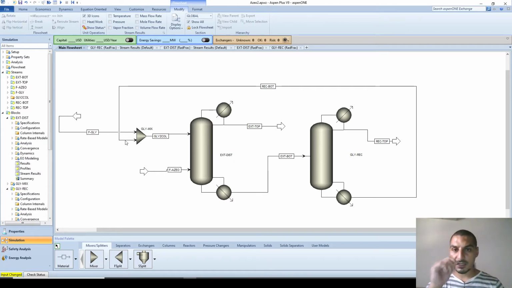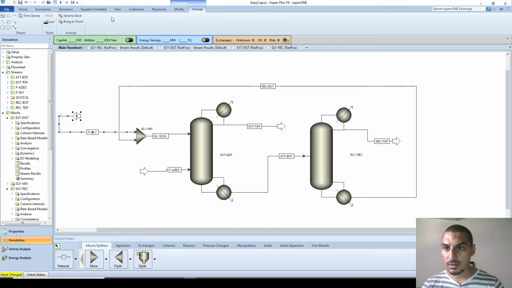Okay, so now we need to make sure that the process is going to go as we want. What I want to check is that this stream is 128.8 kilograms per hour, and the purity of ethanol here is the same, because this is the main target of the whole flow sheet: to get ethanol with high purity. The rest of the flow sheet is just making sure that I make better use of the money instead of wasting the resources.